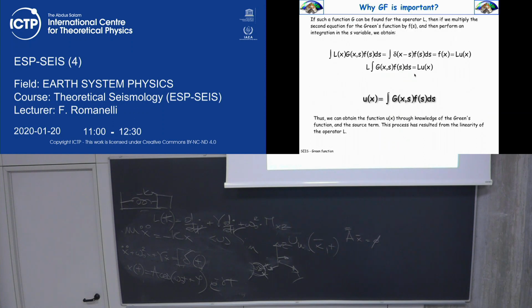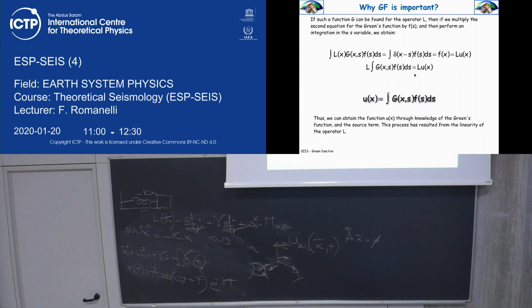Thank you, Sir Green, because once we know it, we can write the solution to the general problem. Why? Because we use its linearity, so this should be an integral here, as I told you. You can multiply the last equation by f on both sides. This is linear, so you can take out L. This is, by definition of a delta, nothing other than f computed in x. So looking at this, now we have a solution. It's actually the convolution of the Green's function times the generic function. So usually Green's function is used to find the solution of inhomogeneous problems. And we have used that definition for our specific problem.